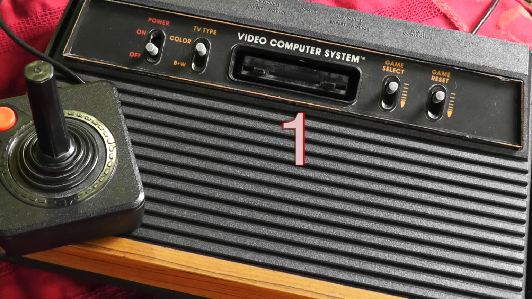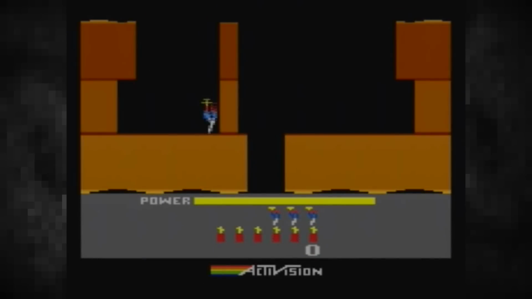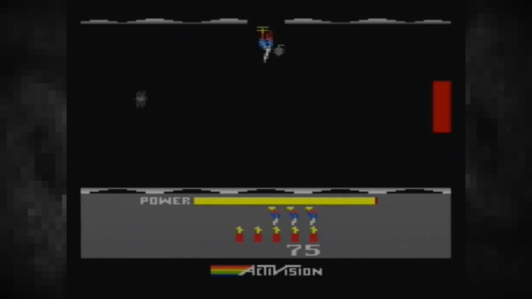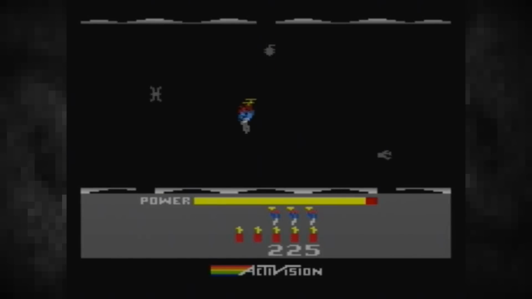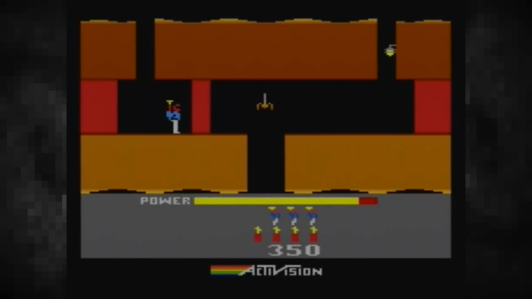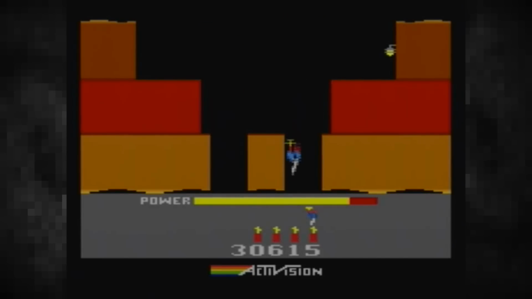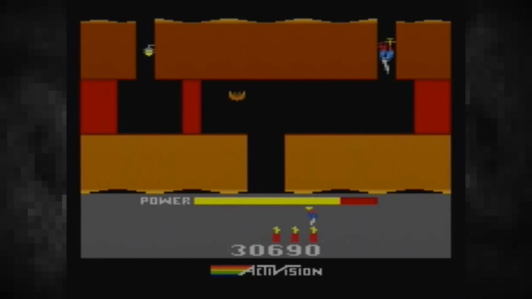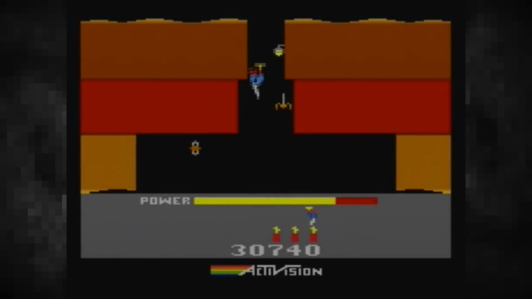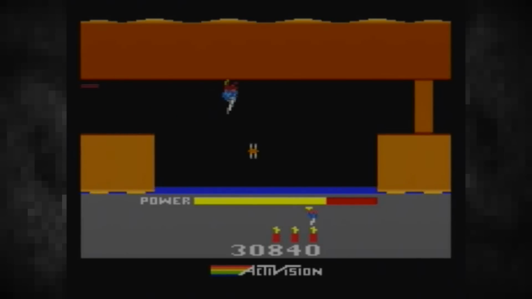And the number 1 Activision game on Atari is Hero. Hero stands for Helicopter Emergency Rescue Operations. And this game is a platforming game unlike any other, especially on the Atari 2600. For one, this game came out relatively late in the 2600's lifespan, and so it really took advantage of the hardware. As a matter of fact, there are 20 different levels in this game, and those levels get longer and more complicated as the game progresses.